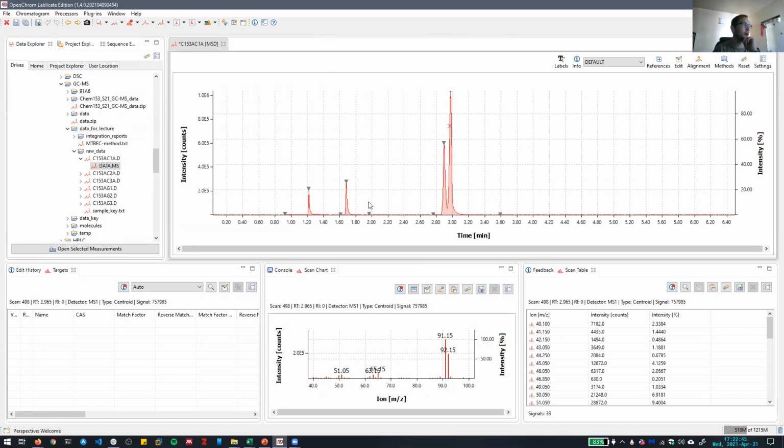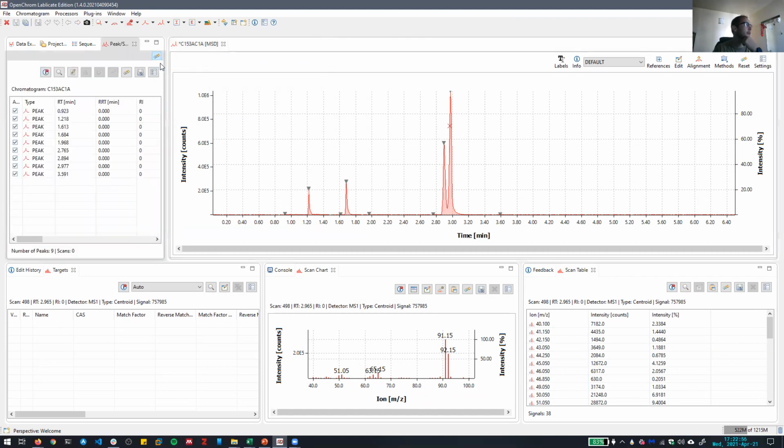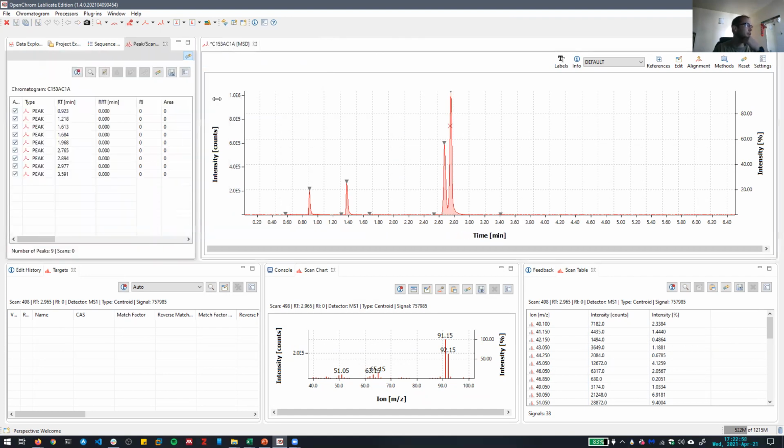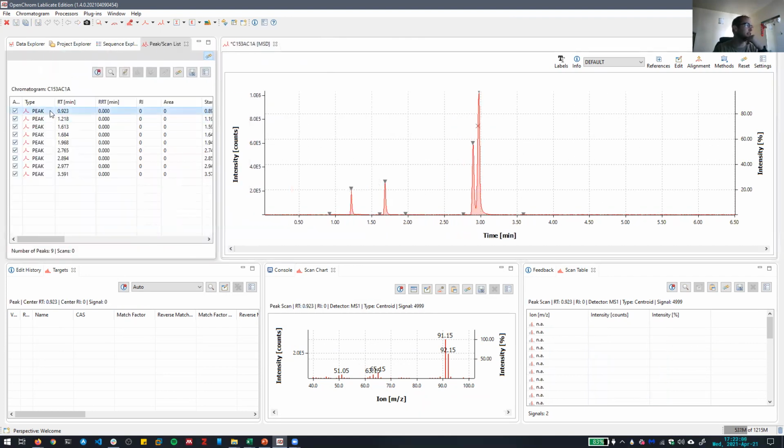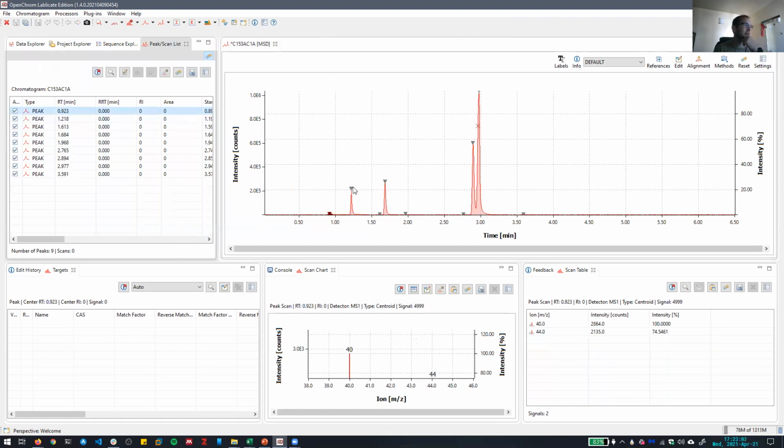And some of those we don't want, right? We only want these 1, 2, 3, and 4 peaks. But to actually look at those, we need to go up here, I believe, and we want to show scan list. And there we go. So these data here correspond to each of these peaks that the integrator found, or the derivative found.